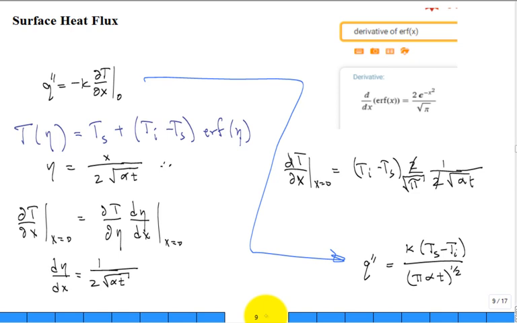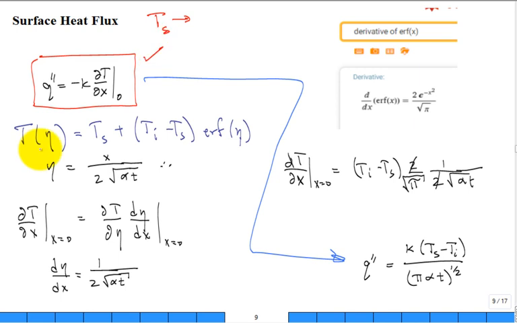Now, once I have the temperature profile, I can be interested very much in the heat flux at the surface. Still, we're only doing this where the temperature at the surface is abruptly changed to a constant value. And you would say, well, is this the basic equation for the heat flux at the surface? Where did this equation come from? Fourier's law, that's all it is.